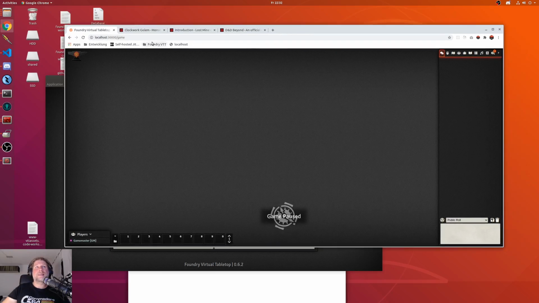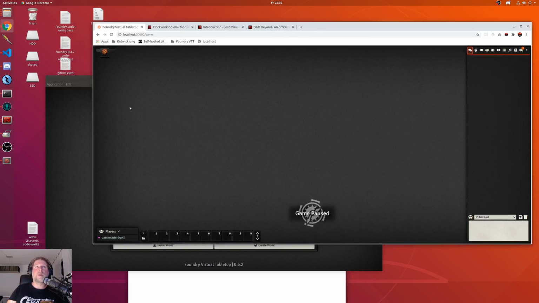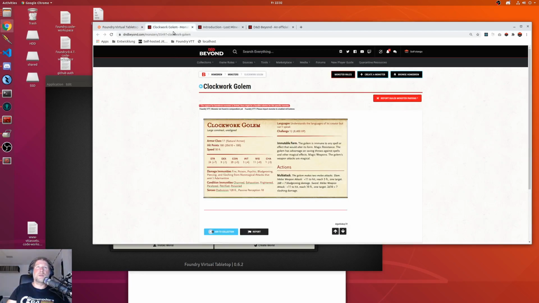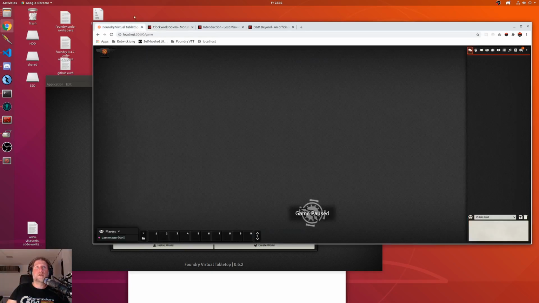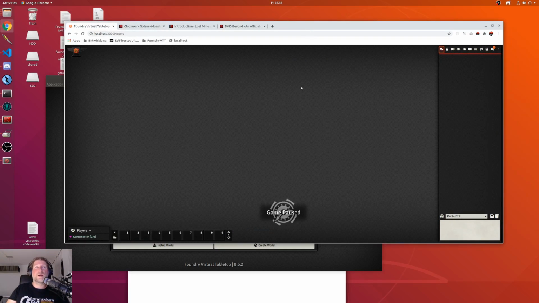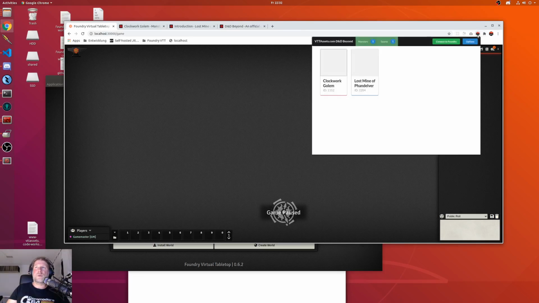So we now have the possibility to connect, because we are running Foundry. We connect to Foundry using Chrome, and we connect to our D&D Beyond tabs using Chrome. So everything is living in the same world and can talk to each other. All we need to do right now is go once to the pop-up menu of the Chrome extension, and then we hit connect to Foundry.